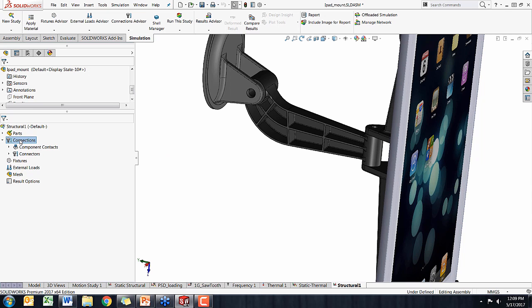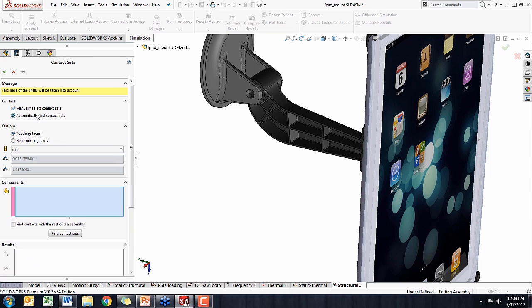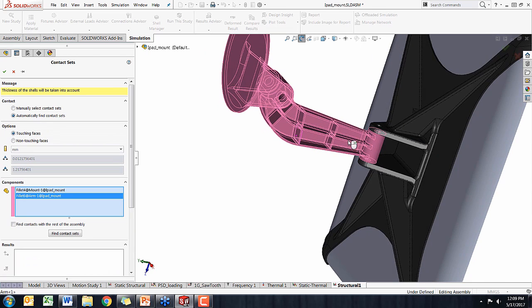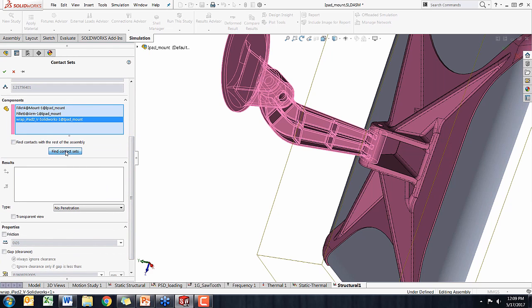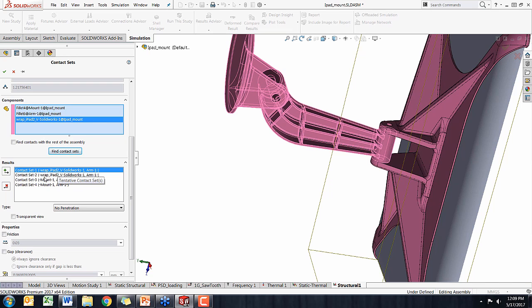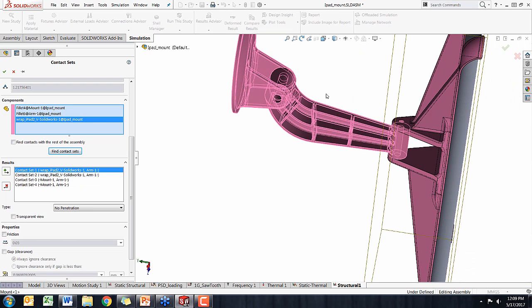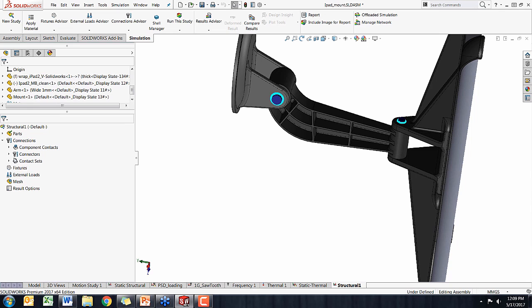So in order to quickly modify those connections, you can create contact sets, and you can have the software automatically find contact sets between mated entities by hitting the find contact sets item. Now, as soon as I hit the find contact sets item, I have the 4 sets of contact pairs defined between each of these components. I specify a sliding or a low penetration contact set, and then I add the contact sets to the tree. It's really simple, a 2-step contact creation process.